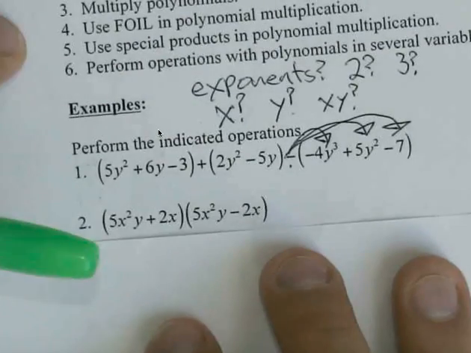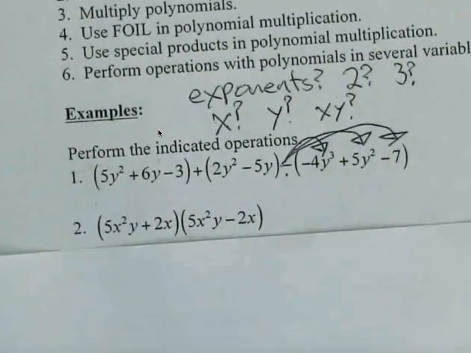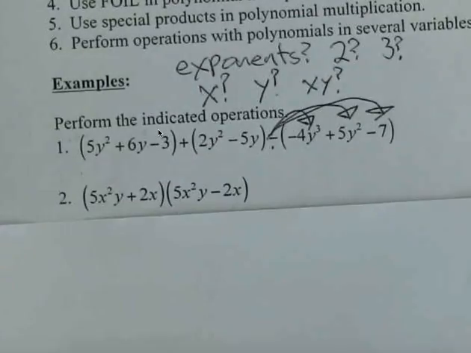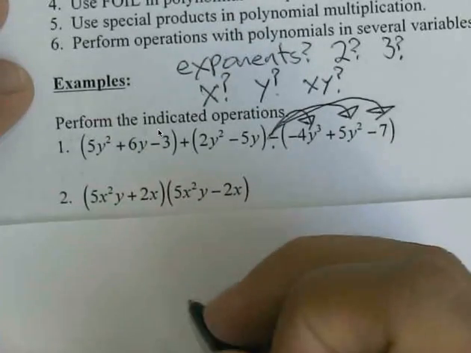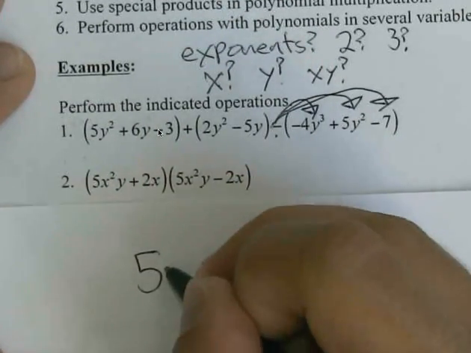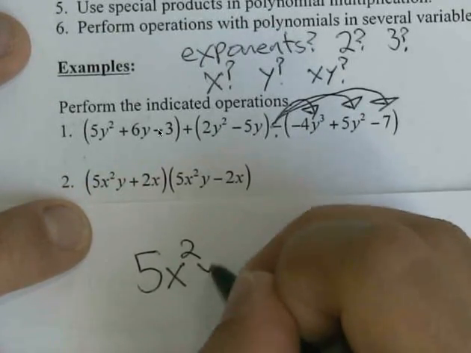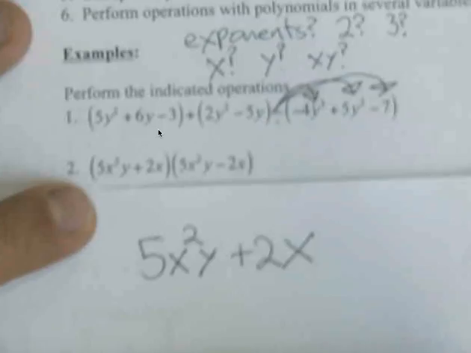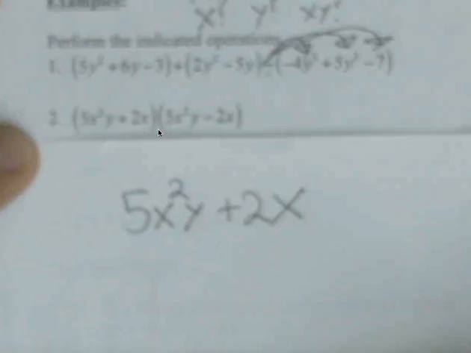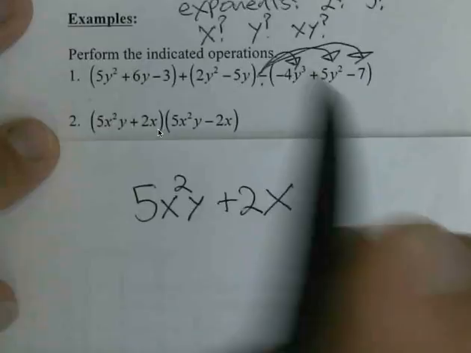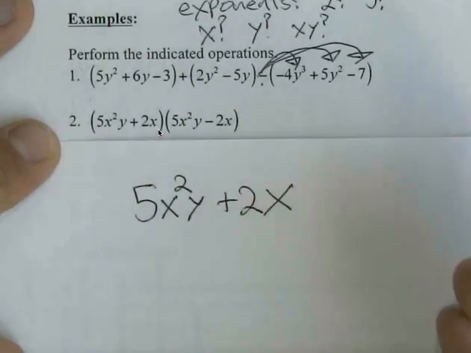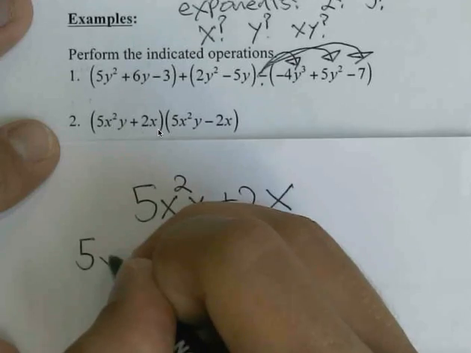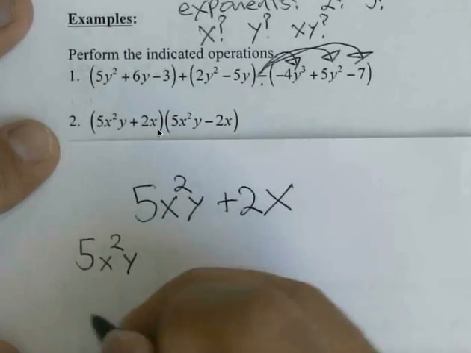Next one. So we are now multiplying with everything that's here, and this can get a little complex. Previously in Algebra 2, you might have learned about foiling. The way that I approach situations like this with multiplying is with the box method. So what does that look like? We're still going to be multiplying this 5x squared y plus 2x with this second term. But the way that I set up the work is going to look like this, where I have one of the polynomials up top using a good amount of space, and then on the side, writing the rest.